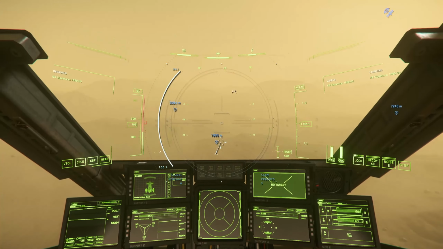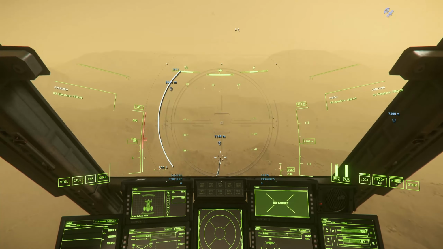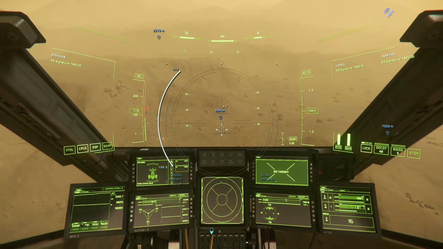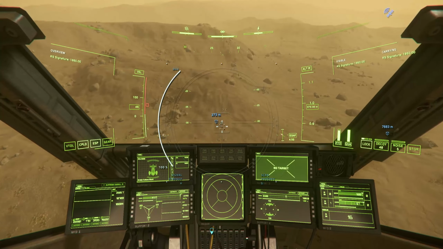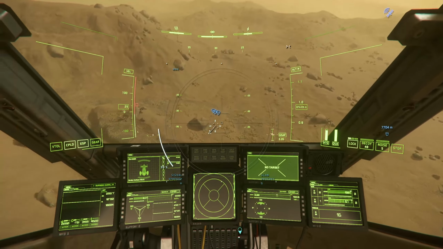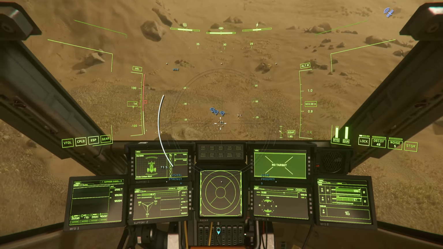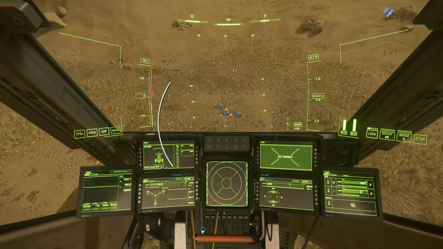22,000 away, 3,000 away. So what we're going to do is we're going to come down here, and we're going to check it out. We're going to see what we got. Oh, there they are right there. There's three of them. Not bad. But what are they? So we're going to come down here. We're going to get really close. Be very careful.